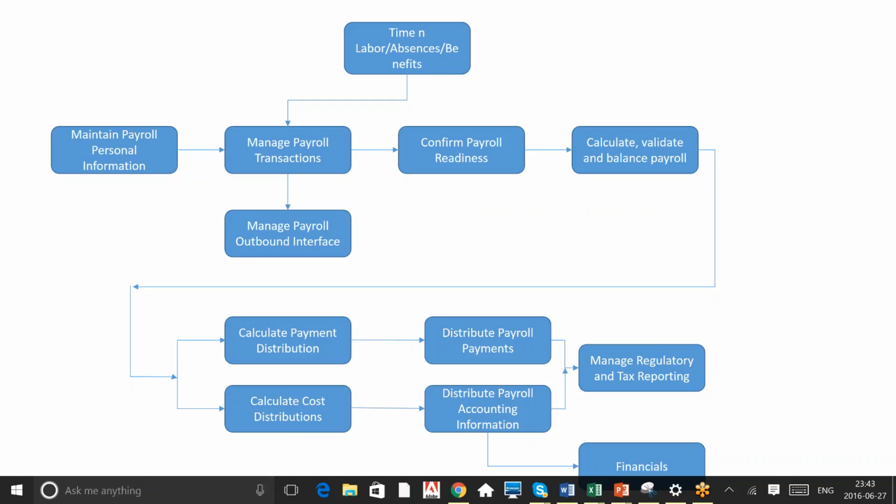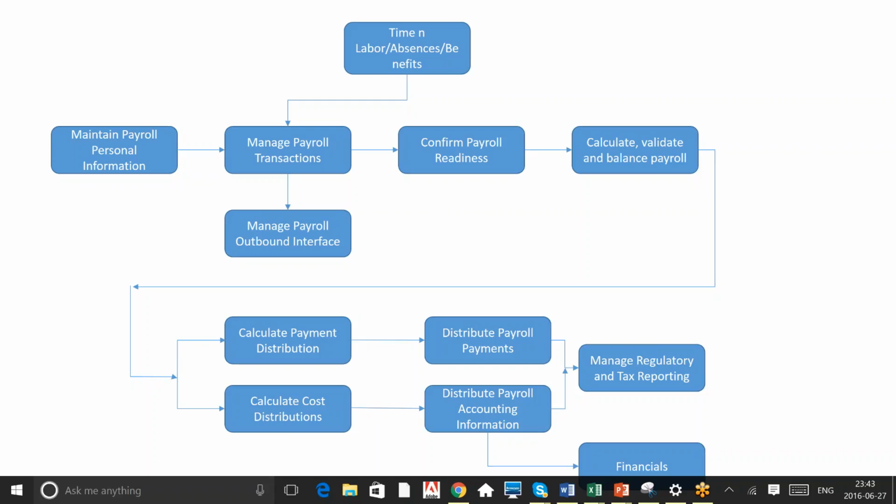Because after you run the payroll, these changes will not come into the picture. So if an employee is terminated on the 15th of the month, then before running the payroll, you have to terminate him in the system. Only then will the employee get the prorated payment. After running the payroll, if you terminate the employee, it's not going to make any change in the payroll.